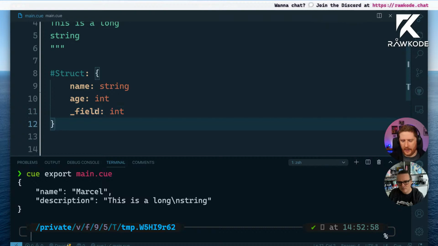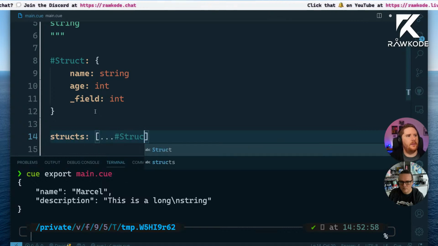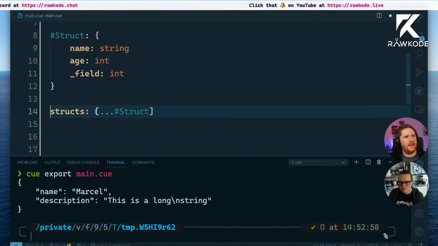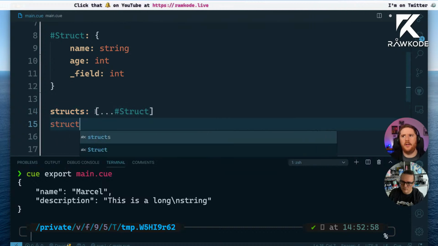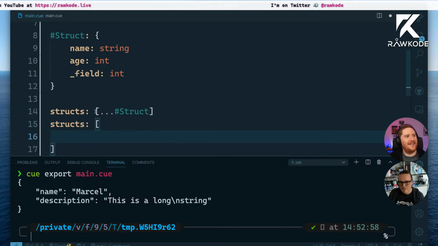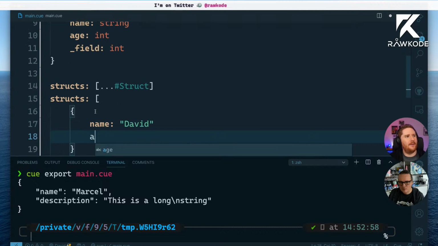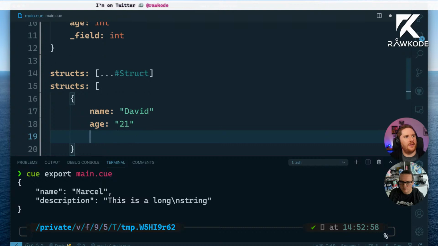Okay, I guess we'll cover a few more basic things, and then we'll work our way through the Kubernetes tutorial. So once we have definitions like this, we can begin to use them. This defines a key called structs, which can have a list of any number of definitions of structs. I'm already hating myself for the poor naming on this, but we can now say that this is a list which has an object, which has age, and I'm going to get this wrong on purpose, just like you did in your demo.